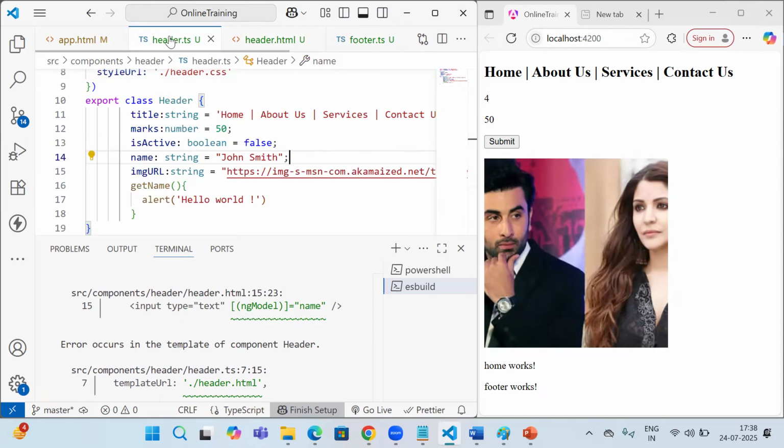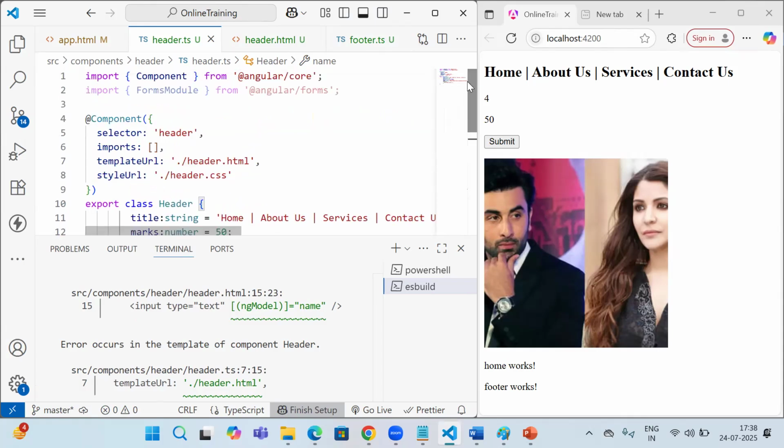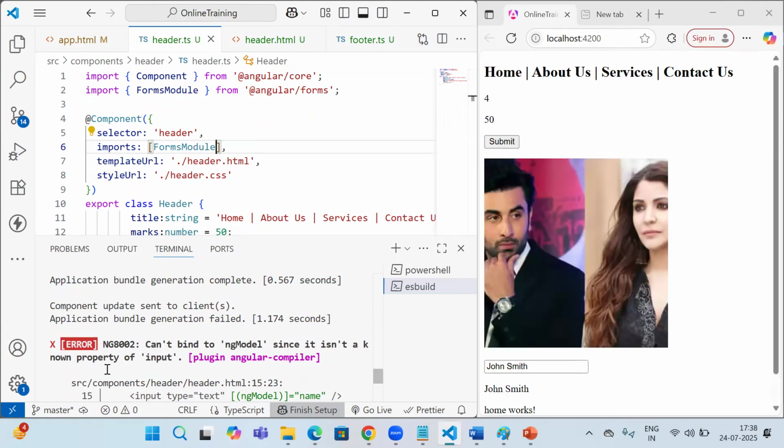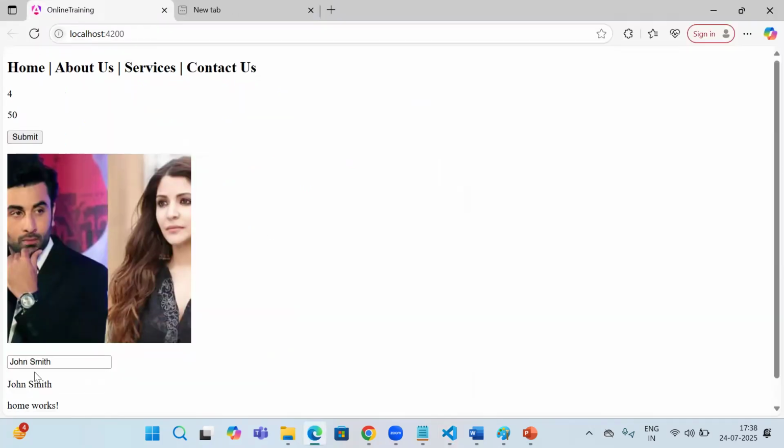What we used to have before is that we don't require this import in the NgModule because it is already updated in your module, but over here we have to add it, otherwise you can see it was not able to render and was throwing an error: cannot bind ngModel since it is not a known property of input. Whenever you try without importing this FormsModule, you'll get this error. Now you can see we are able to bind this; both places have the value.